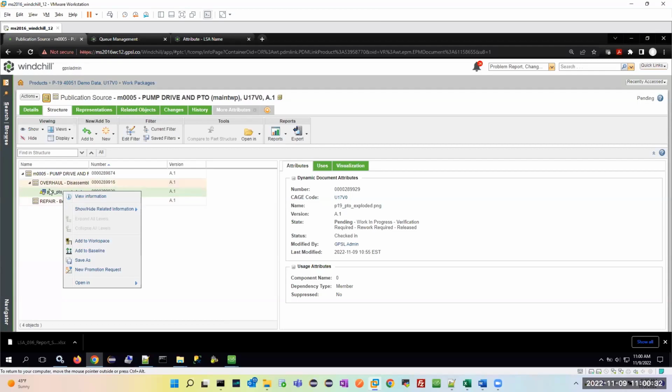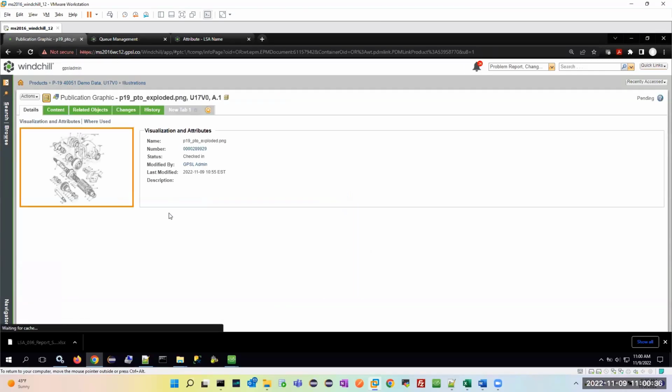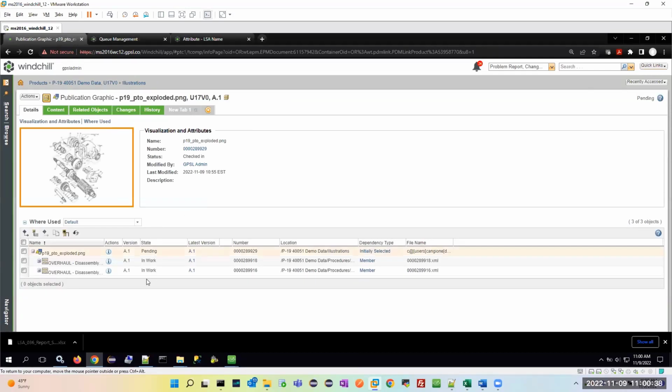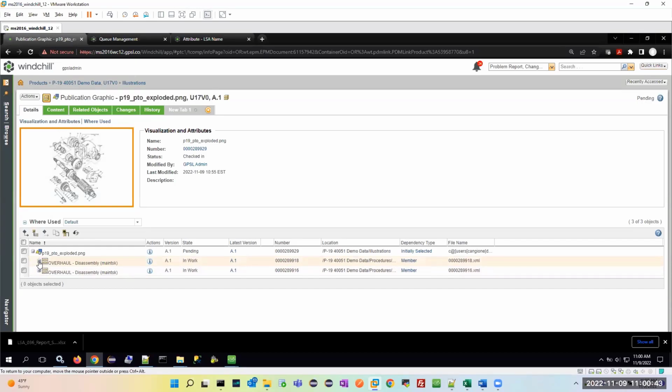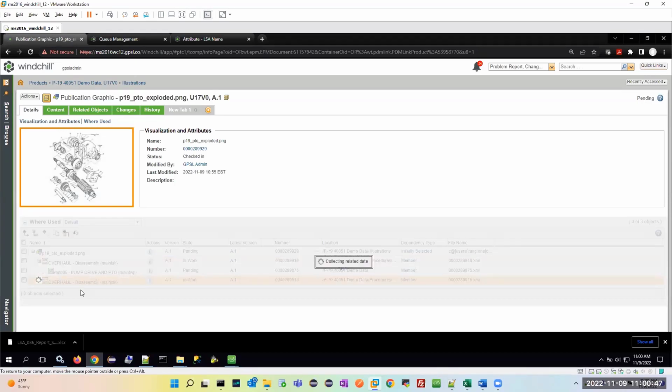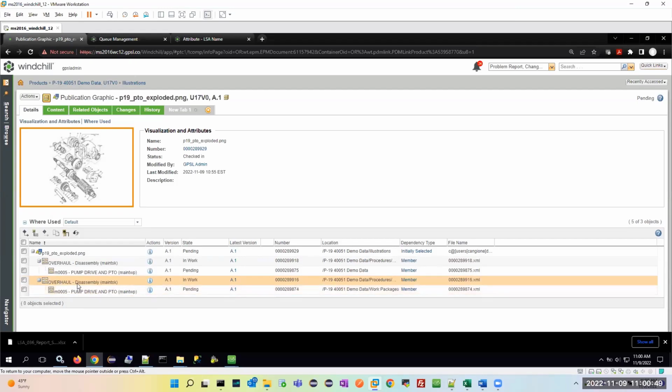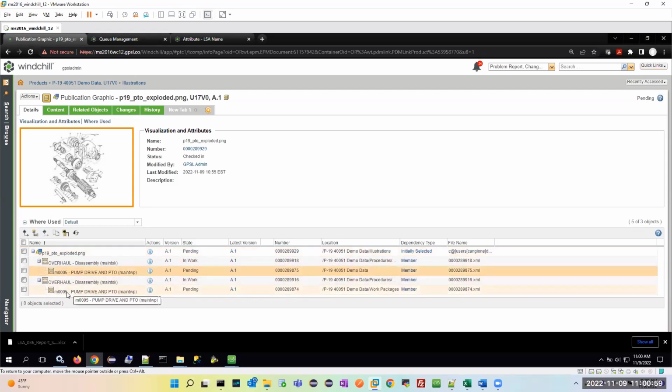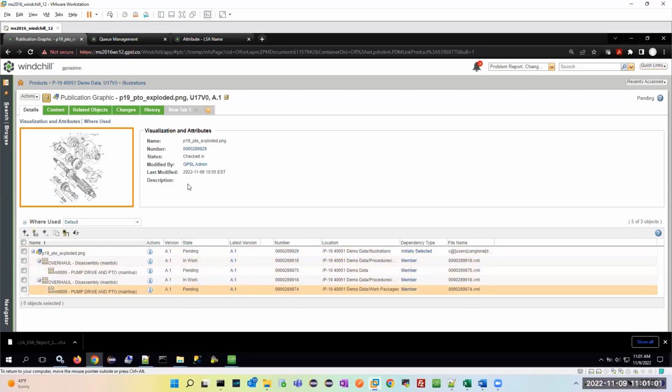The other nice thing about Windchill is if I go to the graphic, I can do kind of a reverse lookup, and I can see which documents and work packages are referencing this specific graphic. So I can do kind of an impact analysis, just to see if I were to update this graphic, exactly which work packages would be impacted by that update.